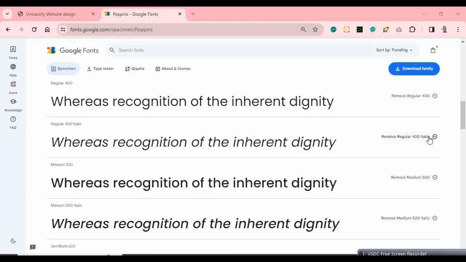So for you to select anyone, like I actually like this medium 500. So you go to this side here, you can see this icon here. So you click on it. When you click on it, it shows this plus, so click on plus.